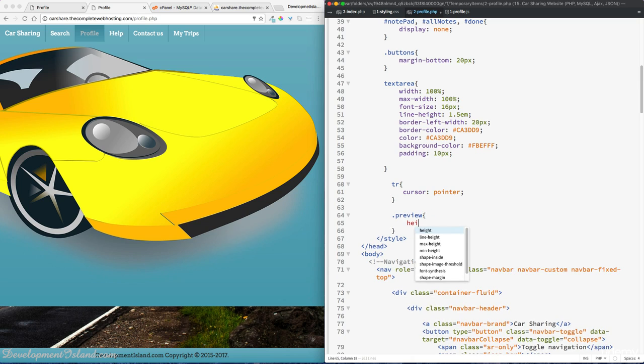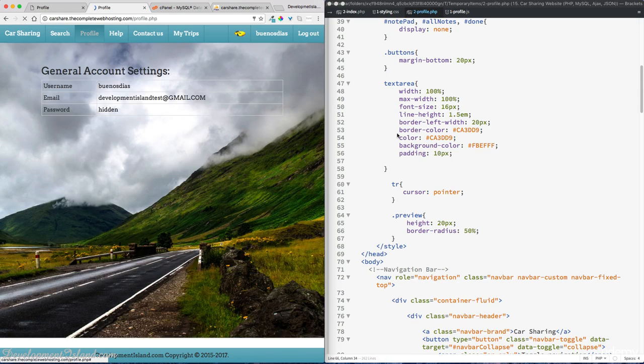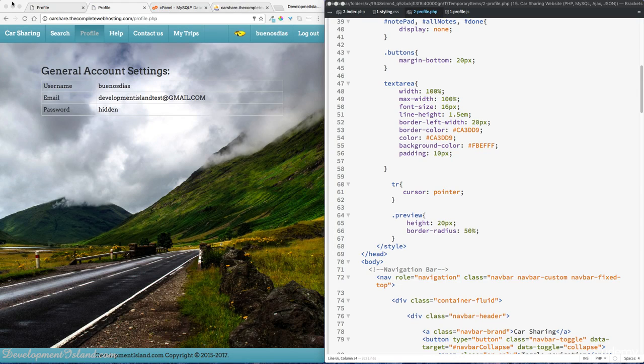Let's give it a height of 20 pixels and also let's go for a border radius of 50%. Save and refresh. Okay, that looks better.